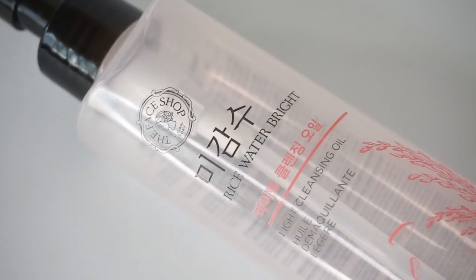The oil cleanser I would use in my startup beginner skincare routine is the Face Shop Rice Bright Light Cleansing Oil. I've talked about this on this channel quite a bit — it's a favorite of mine for many reasons. Number one, this is a lightweight cleansing oil. I know a lot of us don't like heavy, thick oils that are hard to spread or leave a heavy film when rinsed. This oil does not do that. It has great slip across the skin, spreads easily, and even though it's light, it is mighty. It really does take off makeup, sunscreen, and removes impurities from your pores really quickly.